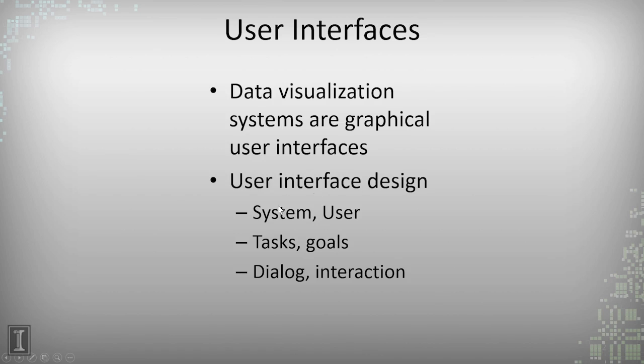You already have an understanding of the system, of how the graphics works in the system and how we display data with the system. And you have a good understanding of how users work based on what we covered in Module 1 of this course. We'll also need to focus on the goals. What does a user hope to achieve, and the tasks that they'll be performing to achieve those goals. And also the interaction. We'll need to be able to represent and understand the interaction of the user and the system. And, for example, describe a dialogue, a language of clicks and selections and so on, so that users can perform tasks in a way that's intuitive and productive.